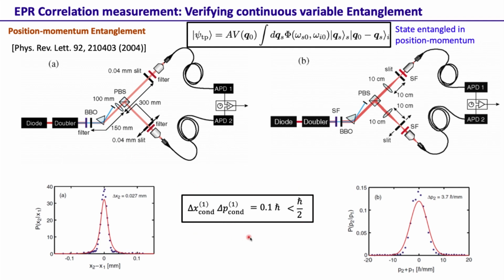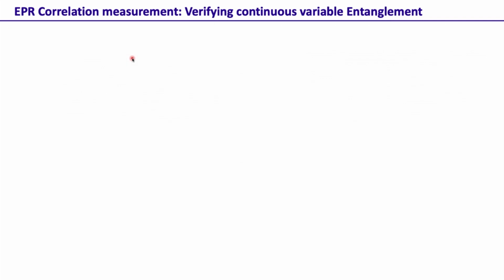So that's the confirmation. Again, how much entanglement, that we don't know, but they are indeed entangled in position and momentum. In most cases, again, either this is 1 1 or 2 2, they would pretty much be the same. That means the conditional uncertainty on the first particle or the conditional uncertainty on the second particle would pretty much be the same, but they could in general be different as well. Okay, so this was the first experiment that was done in order to prove the entanglement in position momentum degrees of freedom. So this was in 2004.